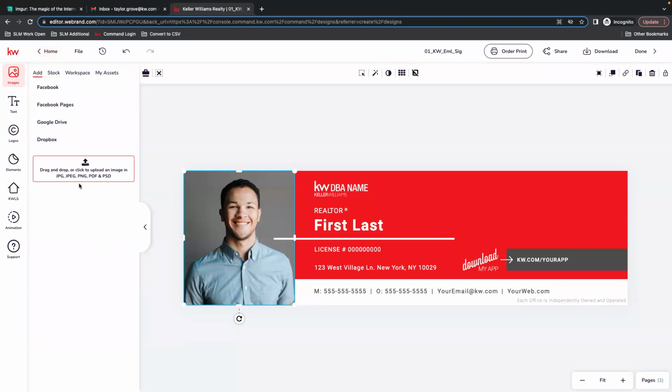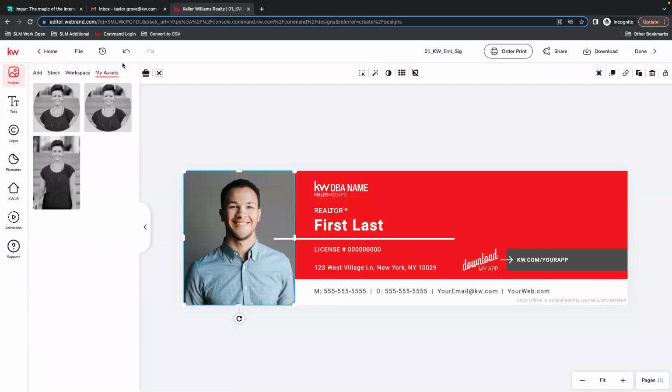You can drag and drop, or you can click on this box and select from your computer. I'm going to my assets here under images. So that pulls up all of my assets in my images section. And then if I click use image, that's actually just going to throw it randomly into the template separate.